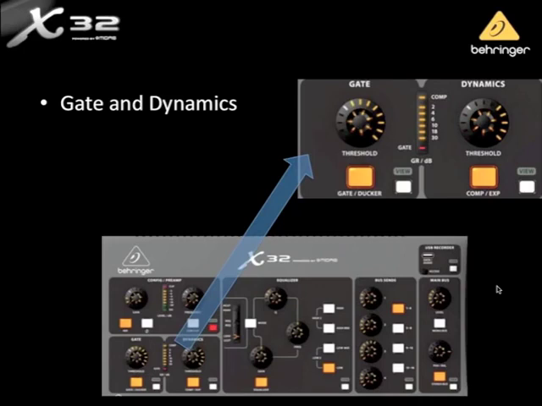A lot of times you do a quick sound check and you dial in maybe your attack and release on your compressor and your ratio. And then the show starts and the singer is singing much louder than they were at sound check or not as loud. So usually you're just, after you've dialed in your compressor, you might just be adjusting your threshold later on in the show. So bingo, there is a dedicated encoder knob for the threshold of the compressor. If you want to dig in deeper, you just reach down, you hit that view button, and you're into all the other parameters.